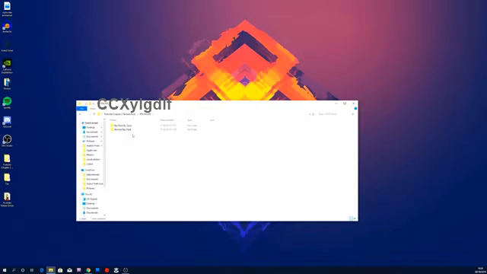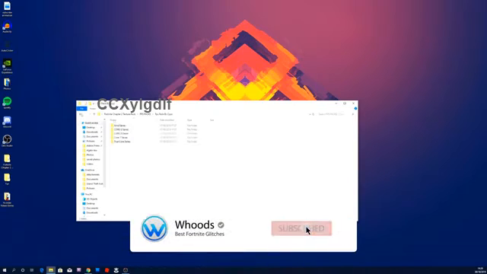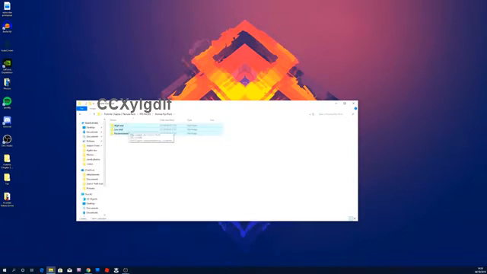So I'm going to be focusing on the FPS today, so I'm going to click on the FPS packs, and then here, as you can see, there's going to be two folders, one here and one here. I'm going to focus on this one first, and then I'll move over to the second one afterwards.